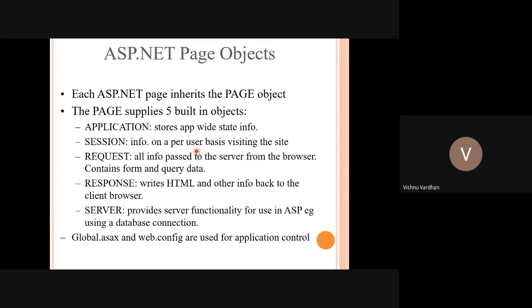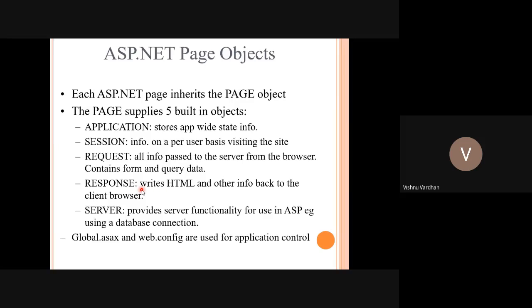Then request: every time a new request is created, it wraps details like what the browser is, what the post method is, and what data needs to be sent. All these are embedded in the request. Then one more is response. When the server gives a response, it wraps it into this response object, and again we can get the information back from this object.